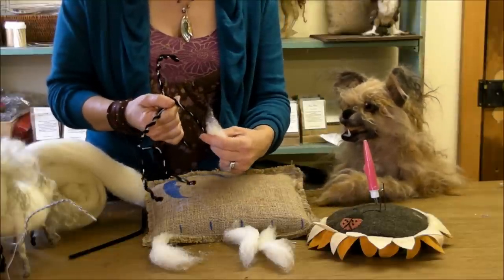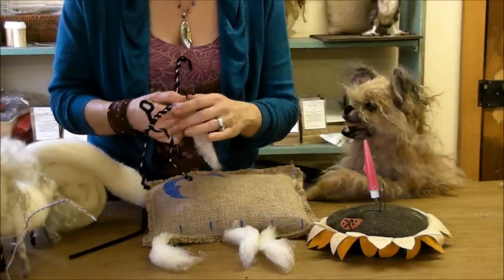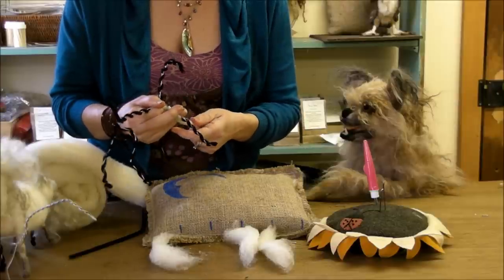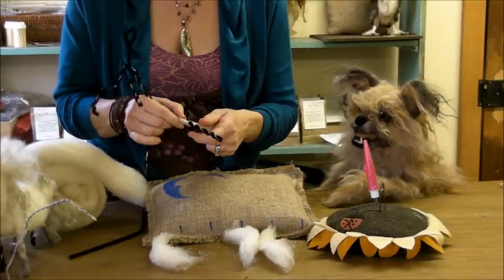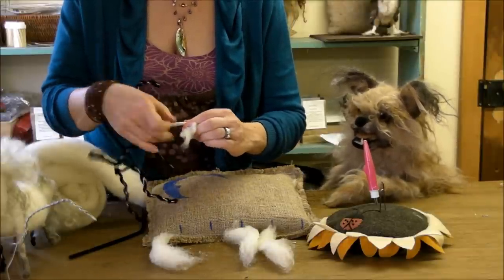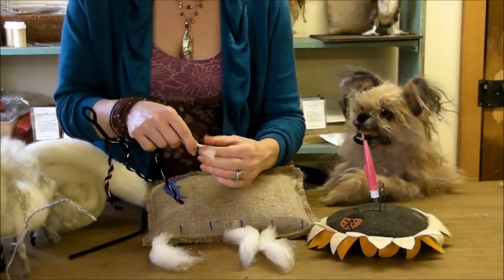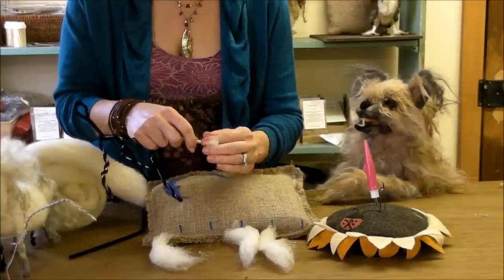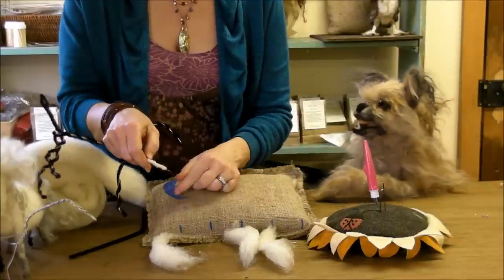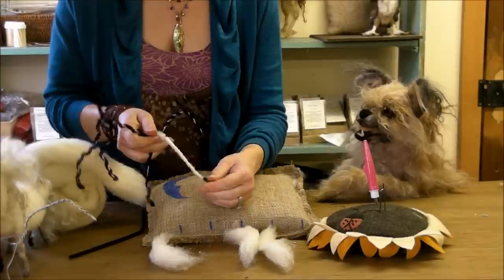I start at the top and work towards the bottom. You don't have to do it that way. That's just the way I do it. But when you get towards the bottom, I really want you to taper out and not do the whole hoof and everything, because it's going to get other colors there. And we don't want the bottom of his leg to get all fat and look like he needs to go to the vet. So I'm actually just letting it end even before where his hoof is.